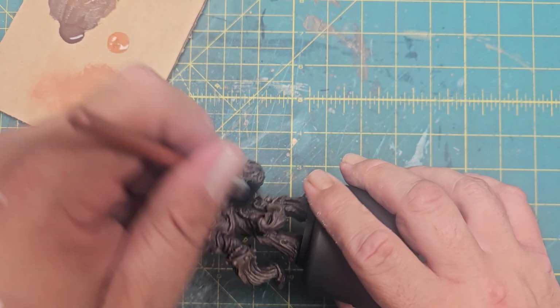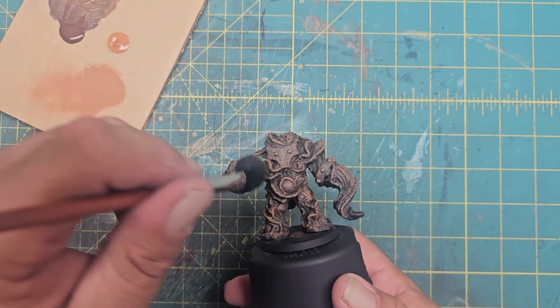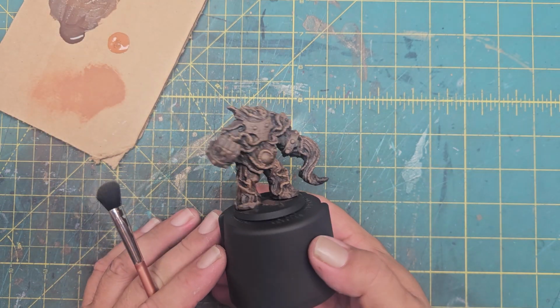See, he's got a lot of depth already. We have put very little effort in. A lot of depth. It's looking all right.